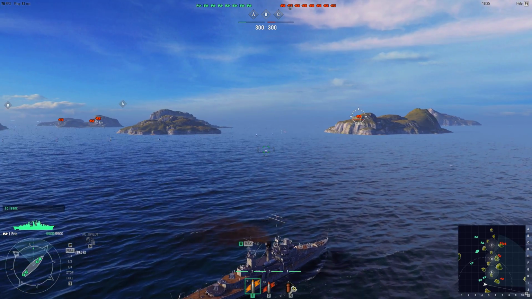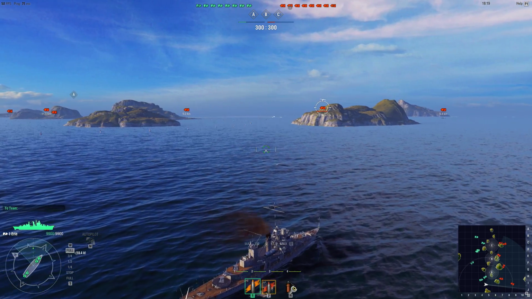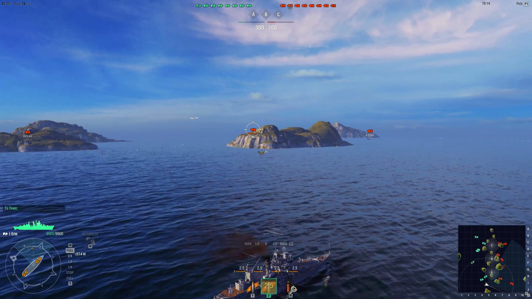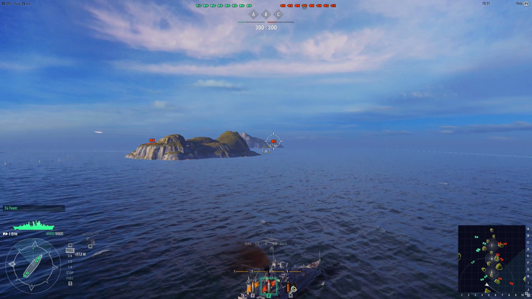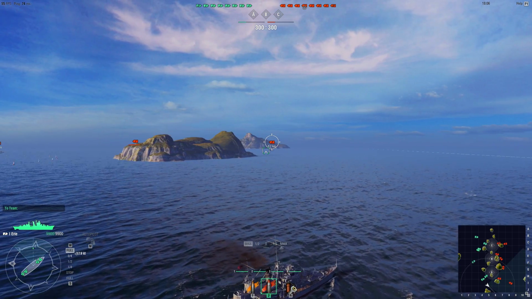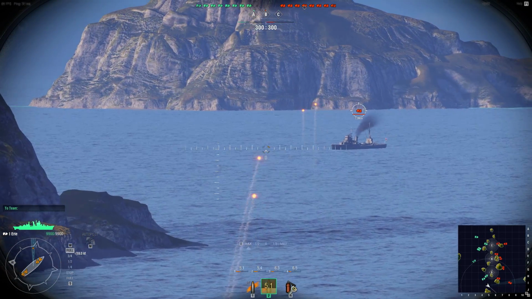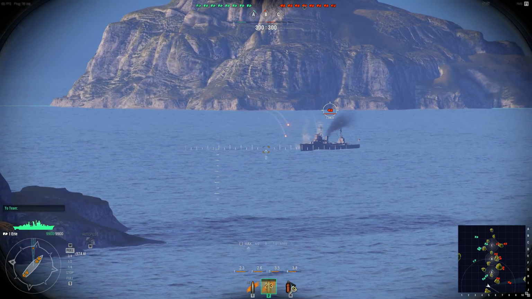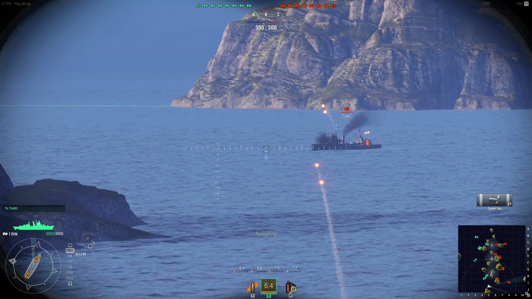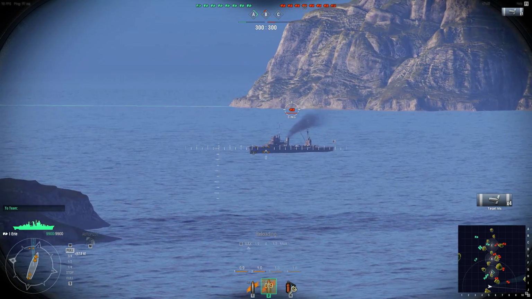Now, using different shells, you'll notice that there's an HE and an AP shell. Starting out, HE is good at longer ranges. However, at ranges under 10 kilometers, you can often switch over to AP and be able to hit fairly reliably. Basically, with AP, you want to hit the side of a ship. With HE, you'll do a lot of damage if you burn the ship, but with AP, you have to hit the critical parts of a ship, which usually means hitting the side of the ship like that.